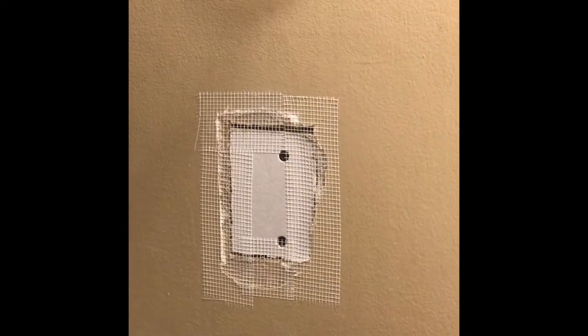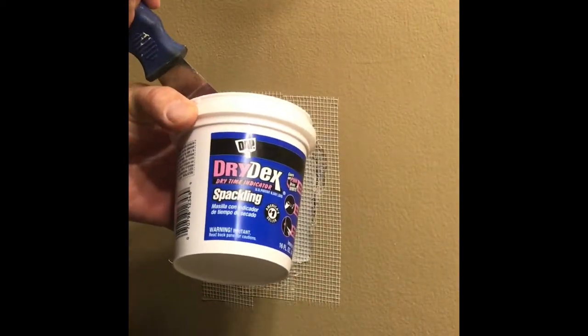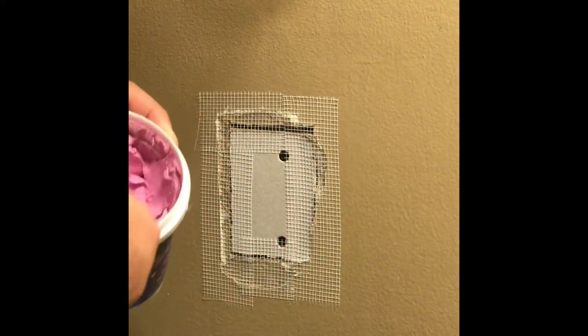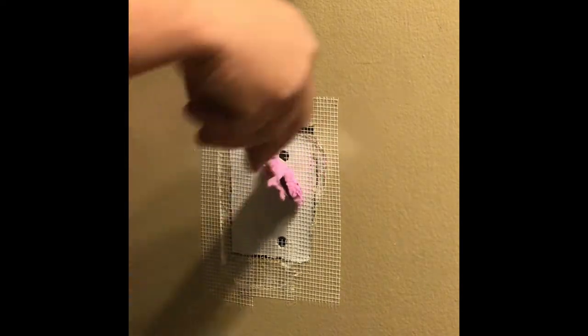Okay, next, spackling. Next up, we get some spackling paste here. I got the pink kind and it dries white, so you know when it dries. So we're gonna just gob this on here, like so.